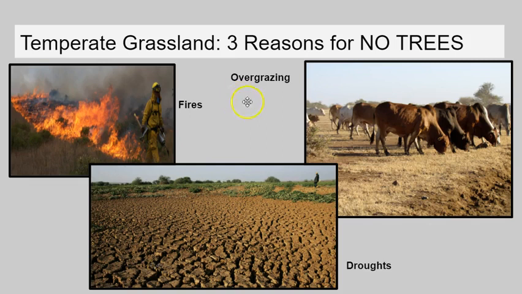We also see instances of overgrazing, and this is going to be our third and final reason. Overgrazing is due to animals such as cows and those buffalo that we were talking about that just eat up all of the grass on the ground and leave nothing behind but dirt. These animals can also eat some of the trees that are very small and just saplings. So this means they can't grow to be any bigger than these small beginner trees. So these three reasons are very, very important, and we need you all to know them. Remember to look back at these when you're looking at your notes and reviewing the temperate grassland.